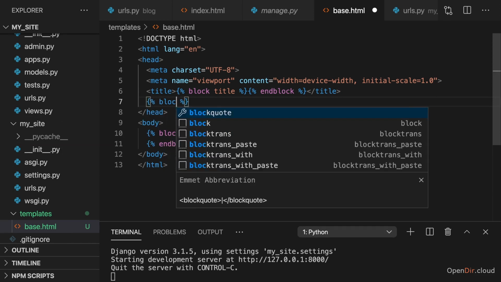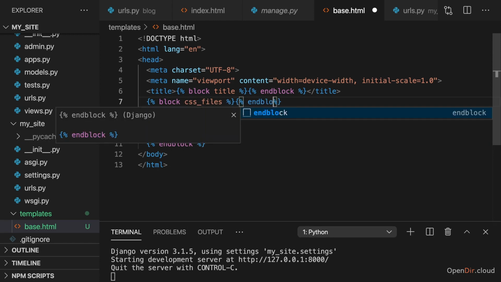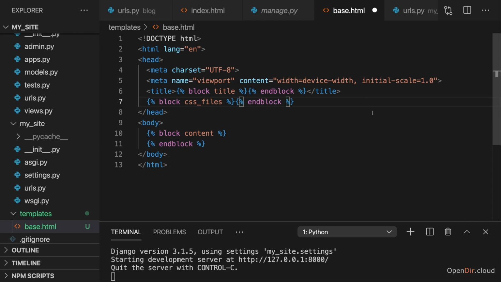So here I'll add a block CSS files and also, of course, end that block so that templates inheriting from base HTML can actually inject, so to say, their own CSS file imports into the head section of this base template. Now, we might need to add more, but for the moment, that's it. For the moment, this is looking fine.